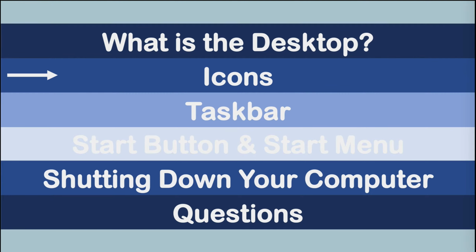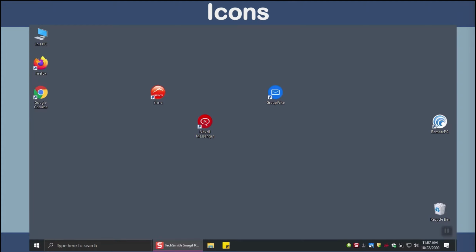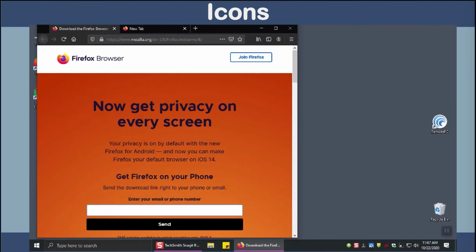Now let's talk about icons. Icons are shortcuts to programs or files on your computer. When I hover over the icon, a little box shows up around my icon to show me where my arrow is on the screen. Most desktops include an icon for My Computer or This PC, Recycle Bin, your internet browser like Edge, Chrome, or Firefox. If any of these icons aren't showing on your screen, that's perfectly okay. You can access them from the Start menu as well. In order to open the program represented by the icon, you need to double-click it. From Episode 1, you'll remember that a double click is 2 soft, quick taps of your left mouse button.